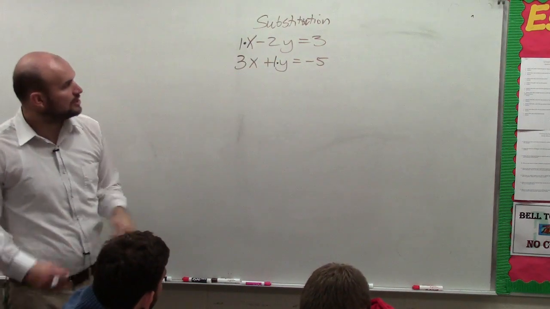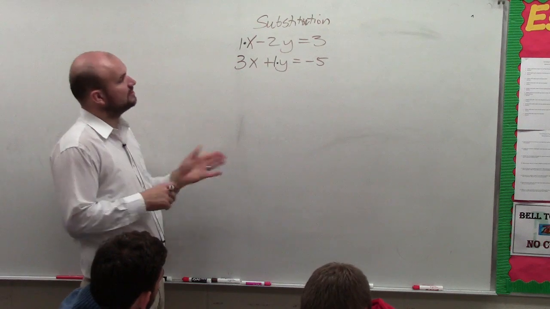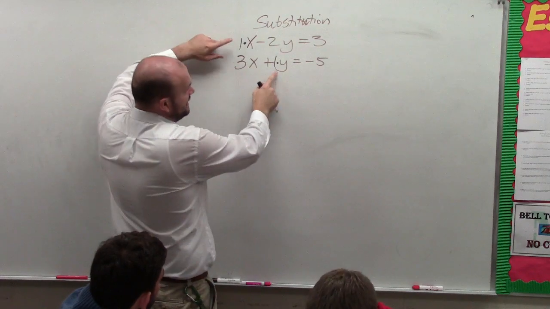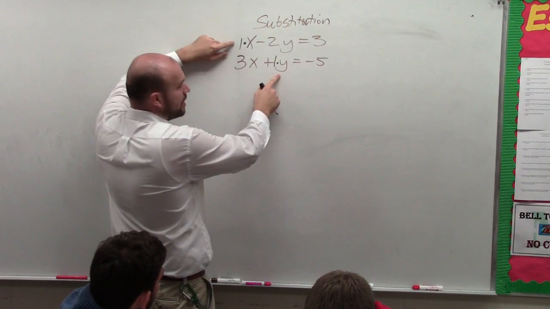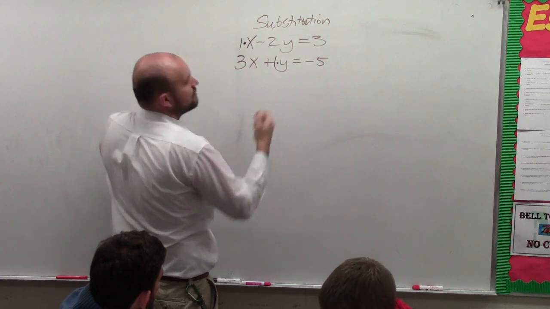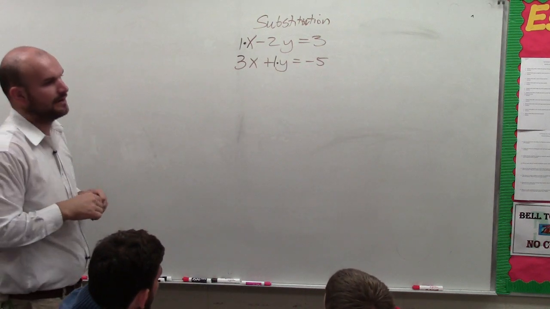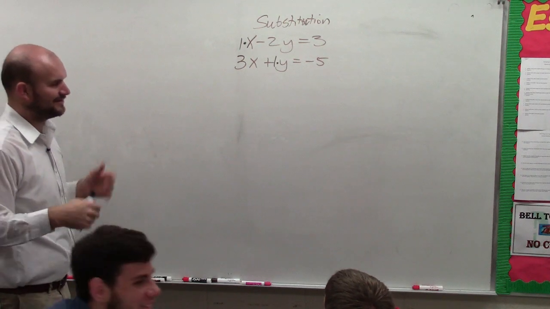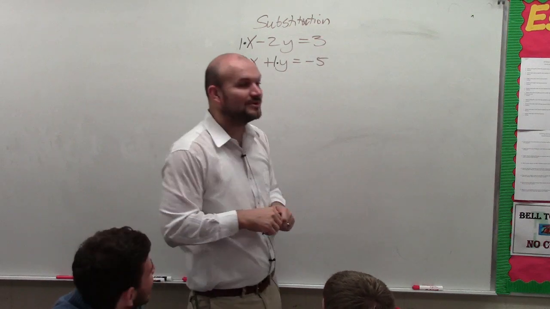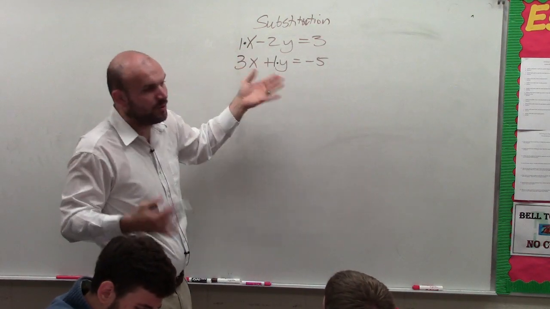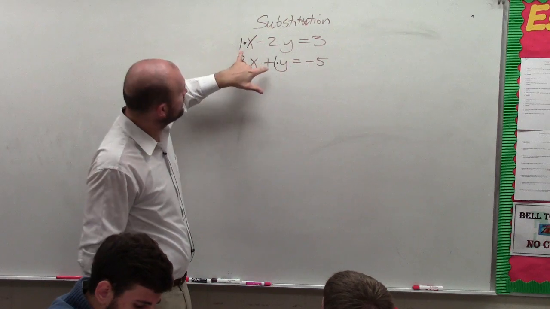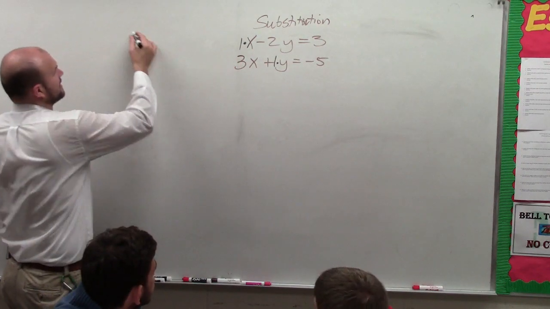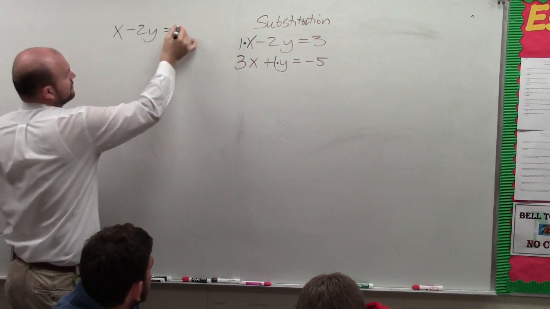So I'll ask Jack which variable - well Jack, you see that y has a coefficient of 1 and x has a coefficient of 1. That means it's about equally as hard to solve for each one of those. So which one would you like to solve for? Which one would you like to isolate first, the x or the y? [Student: x] Equally, yeah. Which one? You like to solve for x, OK? And some of you might say, oh I'd rather solve for y. It doesn't really matter. Since they both have a coefficient of 1, as far as solving for them, it's going to be about the same.